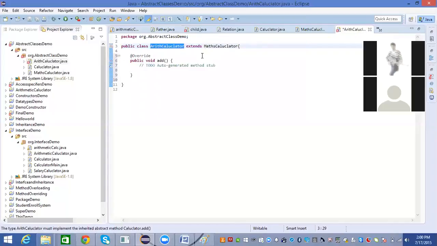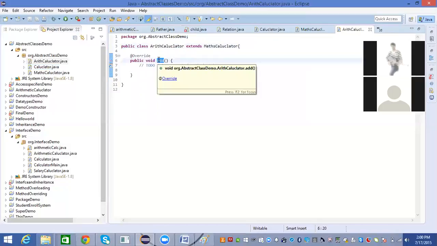It means you have to mandatorily override the abstract method in its subclasses.